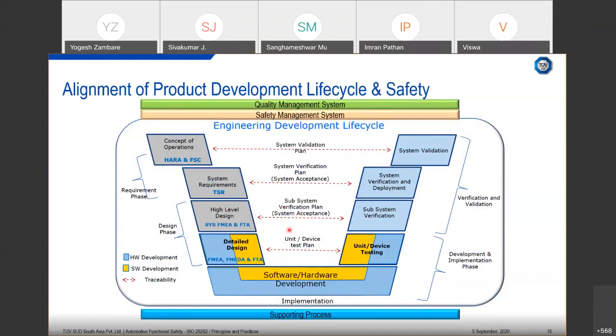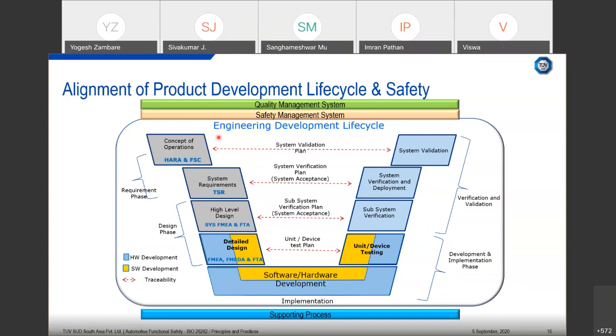So in the beginning of the project, on the left hand side of the V, the project system engineers will start with the stakeholders' requirements and generate the detailed system level requirements through a requirement elicitation process. In that, they create boundary diagrams, interface diagrams, functional flow diagrams, also sequence diagrams, and so on, through which they will be deriving the requirements.